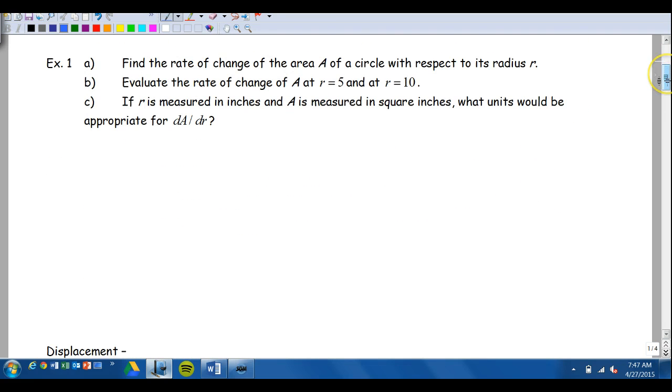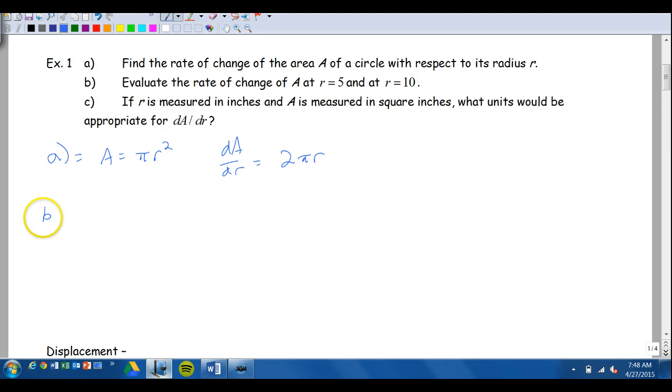Alright, so let's find the rate of change of the area with respect to its radius. Well, first off, we need the area of a circle, which is A equals pi r squared. Since r is the variable there, remember pi is not a variable, it is a number. It's like saying I have 3r squared. You do not have to do product rule here. So I'm going to find the rate of change by taking the derivative. So I would say dA over dr is equal to 2 pi r. You don't need an r prime or anything because we took it with respect to r. So that is the equation.